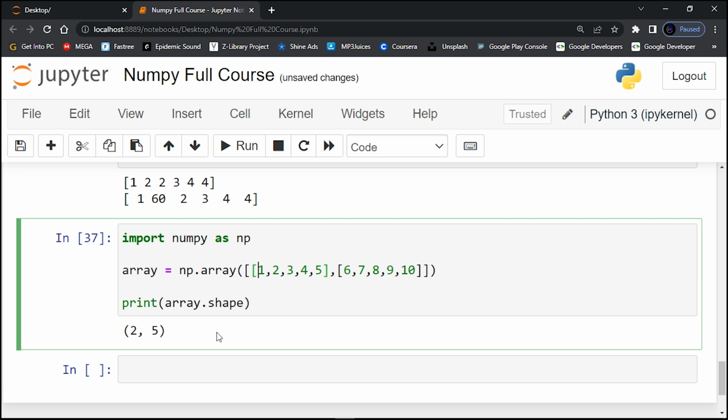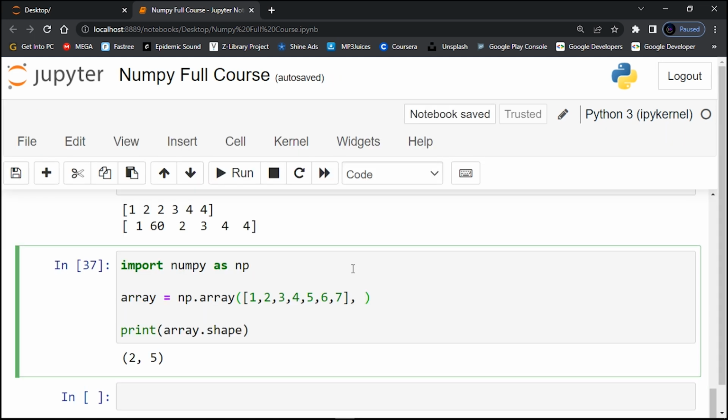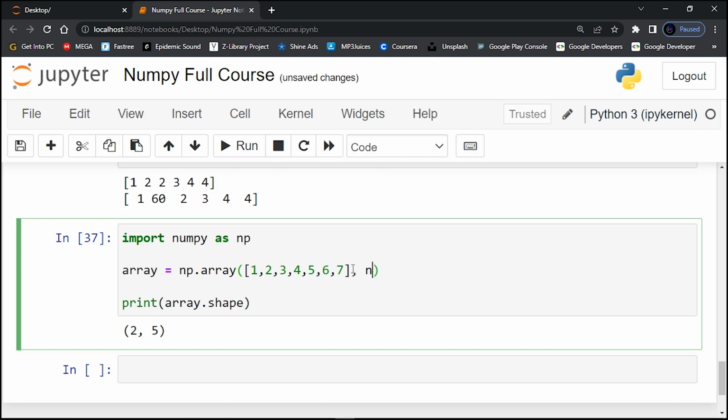Guys, basically you can also create your own shape with the ndmin. Like let's just have here a one-dimensional array like this, and then pass in some values 1 2 3 4 5 6 7, and so forth. So let's create our own shape, another shape, using ndmin. Remember, this one is used to create the shape, the number of dimensions.